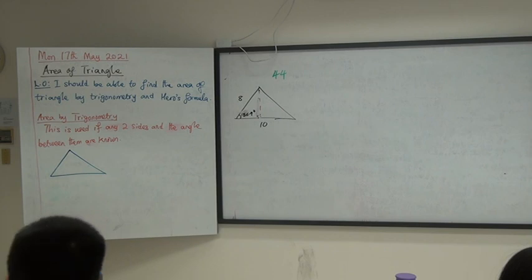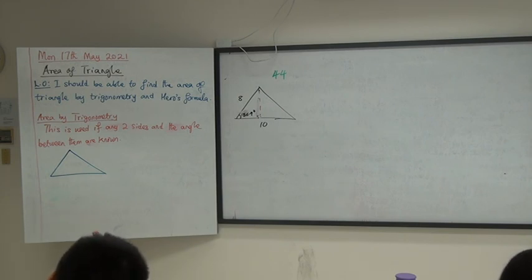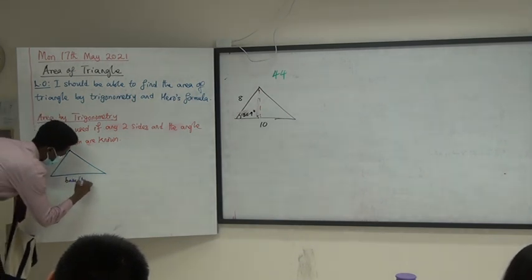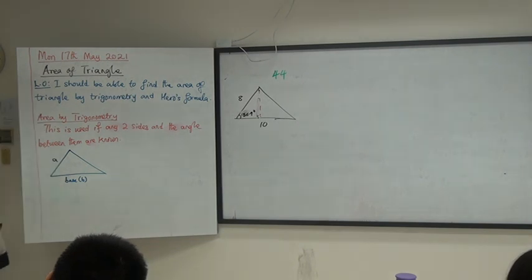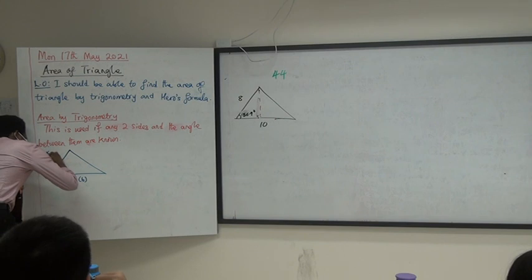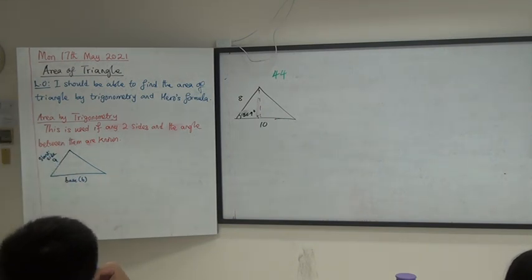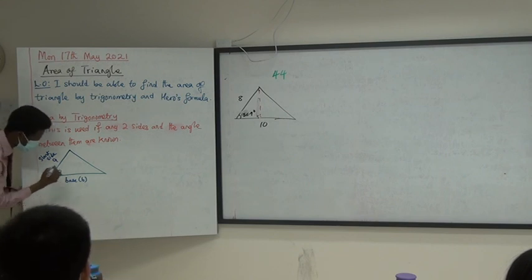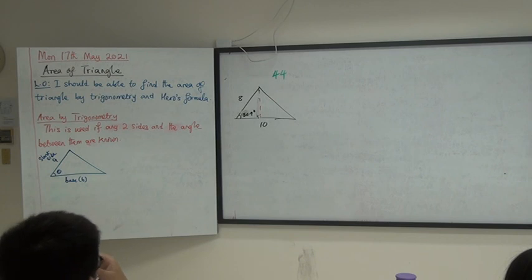Don't write. Listen. Let's say we are interested in finding the area of this triangle. But we are given the base b and the slant side a. We don't know anything about perpendicular height. So this a, the slant side, is not perpendicular. If we had a perpendicular side, it's easy, base times height divided by 2. But rather than that, you have the slant side. And then you have an included angle, let's call that theta. It could be called anything. After all, it's just a variable.